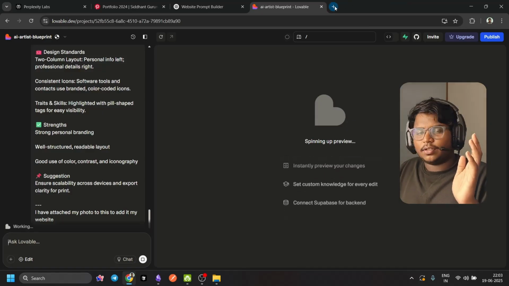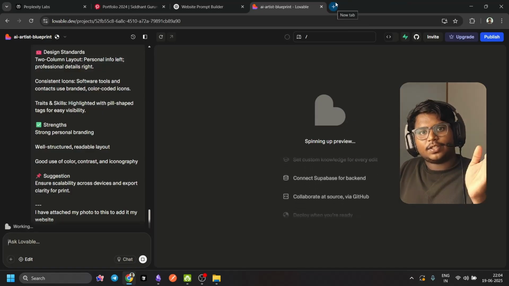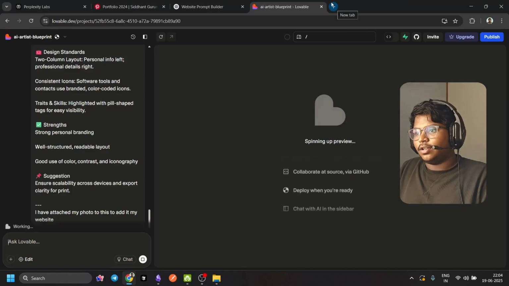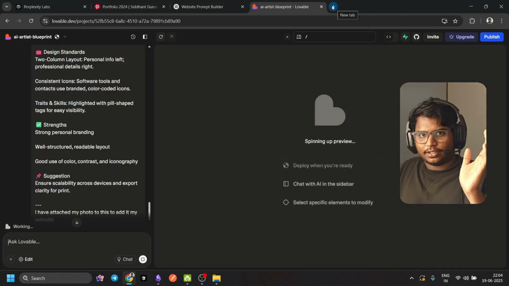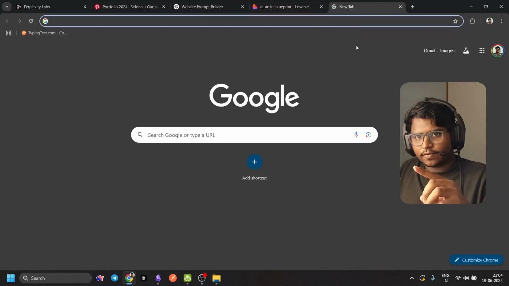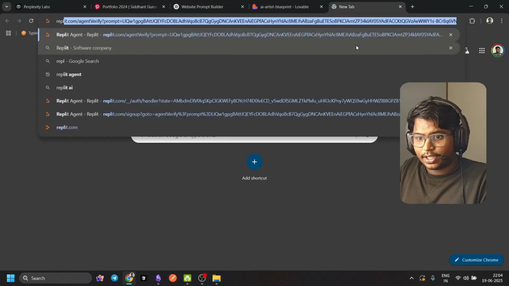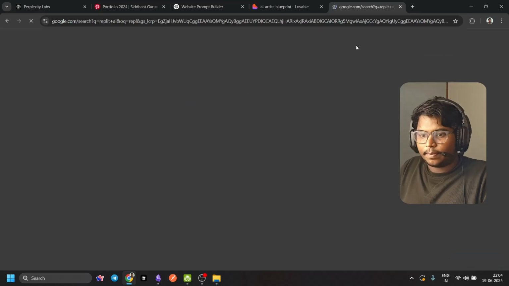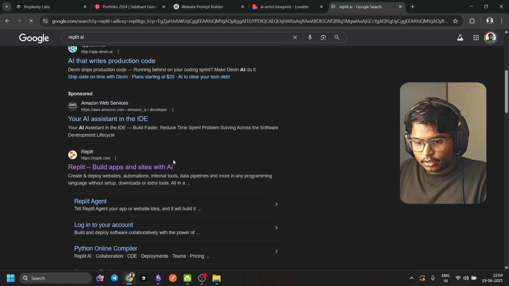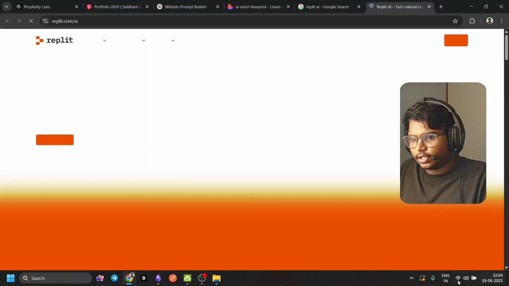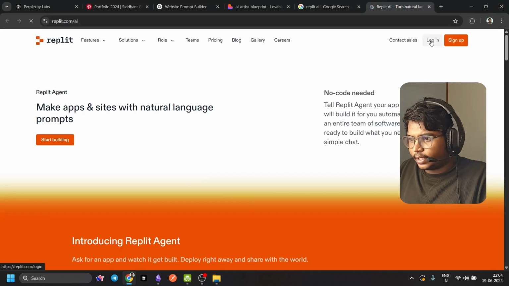Parallelly, just like Lovable, there are so many websites. Okay, let's try everything. There is another website, I think you heard in the start of the video. As I mentioned, it's Replit. It's called Replit agent. I will go to Replit. Yeah, here you can see Replit agent. Let me get logged in.